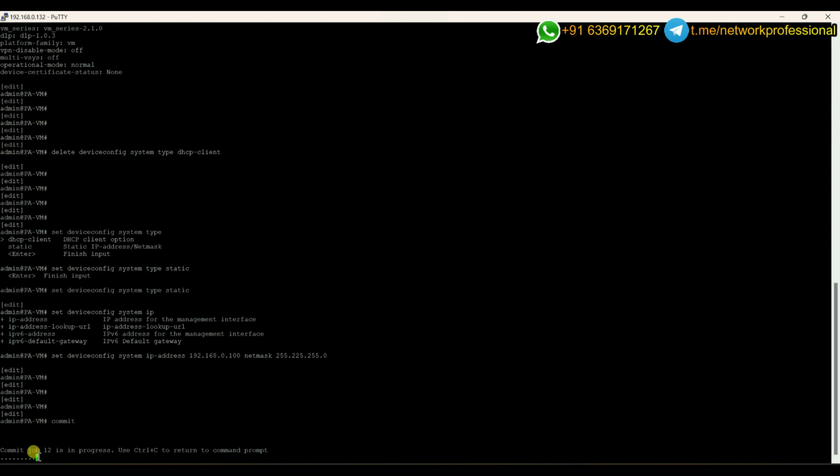Right. We see it's in progress. And one more important thing, maybe I should have shown here. Palo Alto allows us to configure multiple parameters in the same command. Say for example, in this command I just configured the IP address and the net mask. In addition to that, I can configure multiple information such as the DNS, the secondary DNS, NTP, and everything I can configure in the same line. All the device config of the system I can configure in the same line.